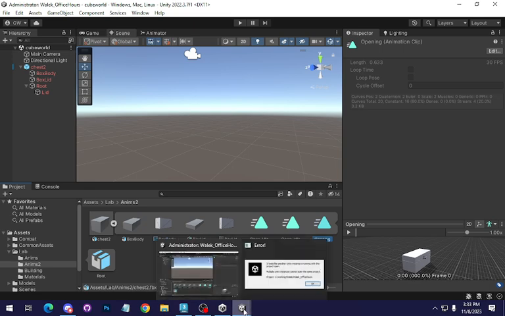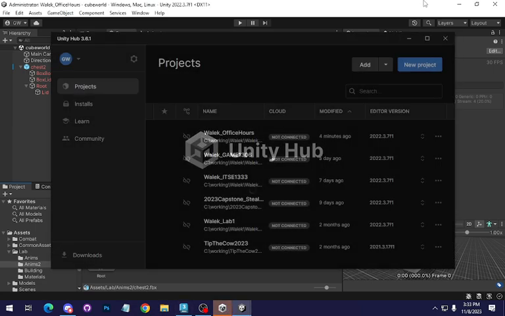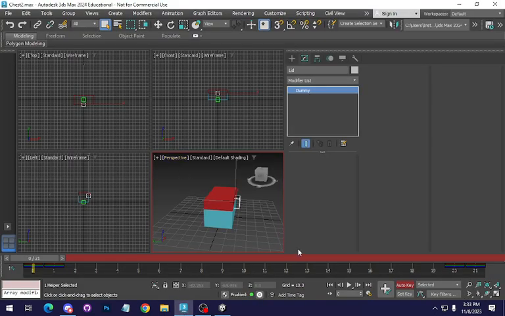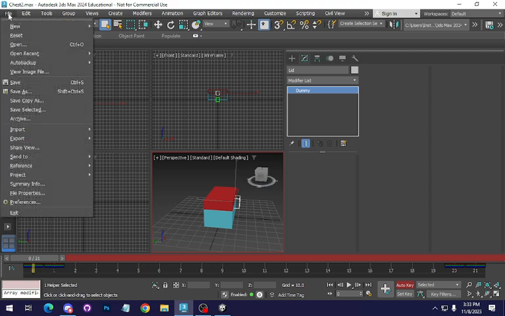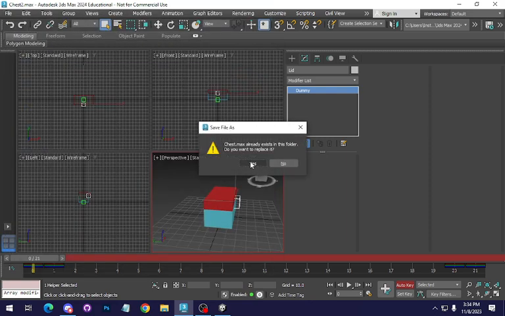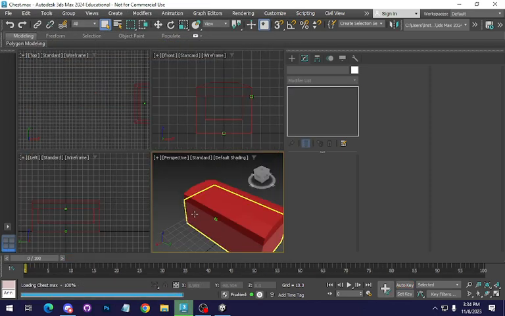So what that looks like, I'm just going to go back. Let's close Unity Hub before it gets in the way. So let's just assume I'm going to save as, and you can see right here, here's my chest. I did chest with animations, and I'm going to go back just to show you the other way. No, I don't want to save as. Hold on. Open. So let's look at the chest.